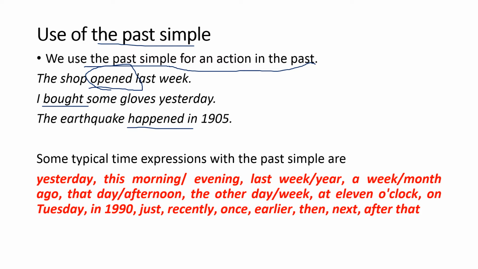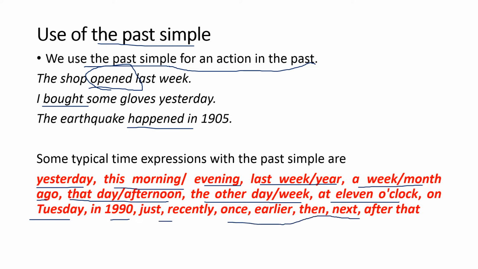And these are some typical expressions which can be used with this tense: yesterday, this morning, this evening, last week, last year, a week or a month ago, that day, that afternoon, the other day, the other week, at 11 o'clock, on Tuesday, in 1990, just recently, once, earlier, then, next, after, and after that.